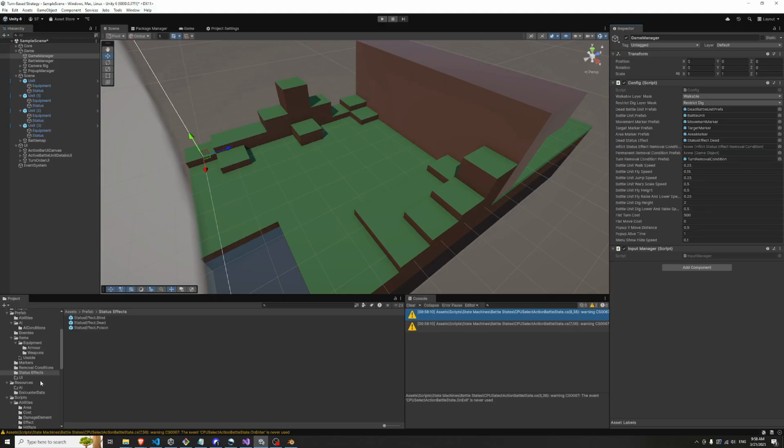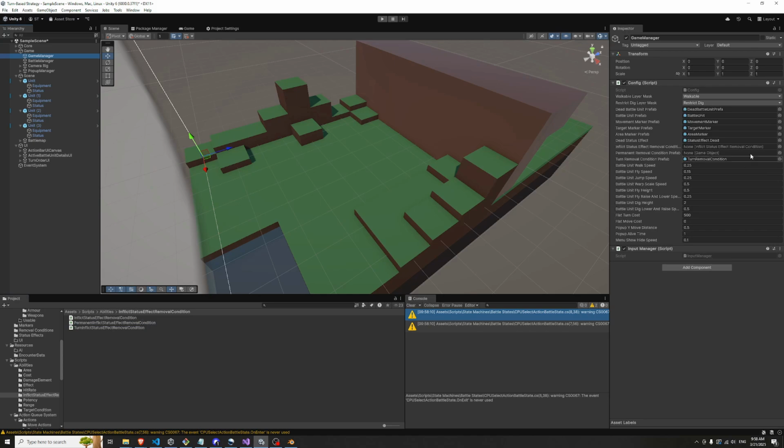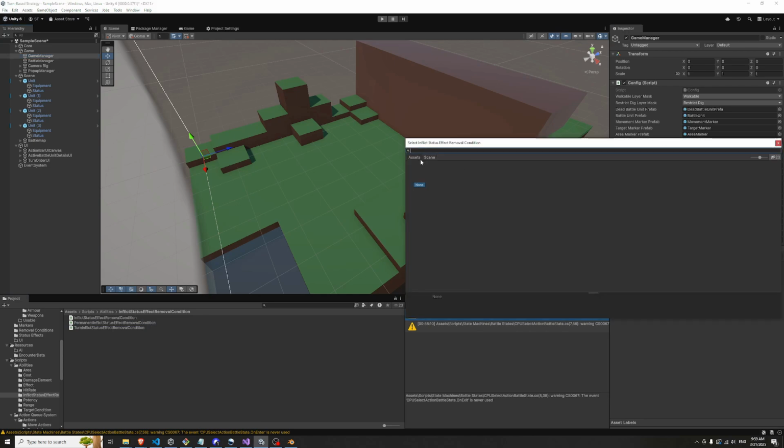So we do want the removal thing here, permanent. Huh. So that's not the right type. Inflict status effect removal condition. Inflict status effect removal. That should be the right one.